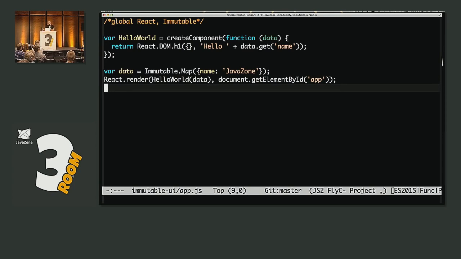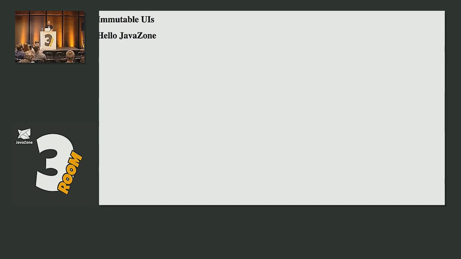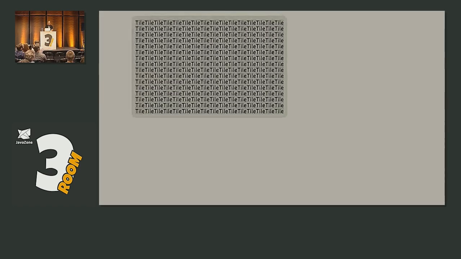If you're using immutable objects, you have to make sure that React doesn't try to pick it apart. So wrap it in an object. So let's get over to the actual game, which currently looks like this. And I'm going to show you what it's like to render a single tile.